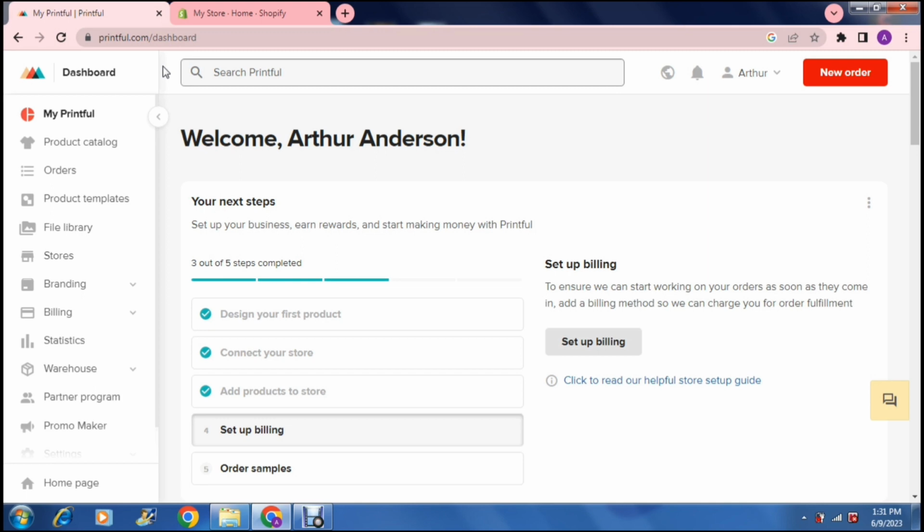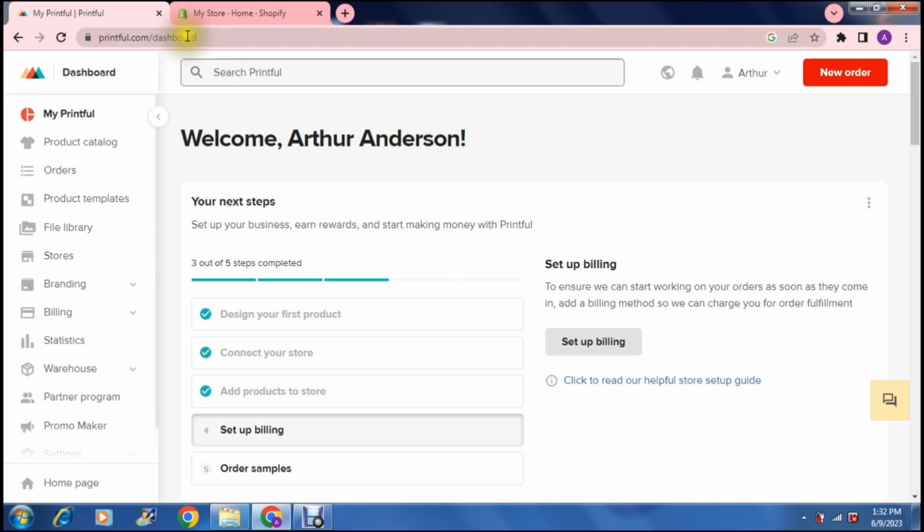And the best thing about it is you don't have to run around physically and go and source product and go and find a printer and go and find a courier service or whatever the case may be that you need to get your product to your customer. It's a fantastic platform because all you do is, in a couple of clicks, you can create a design and it does the rest for you. In a matter of days, your customer will have their product in their hands and you can just do it from your computer. So I'm going to show you how to integrate a Printful account with a Shopify store.